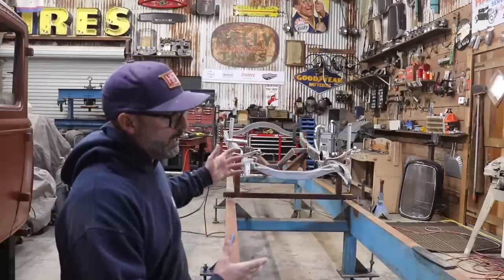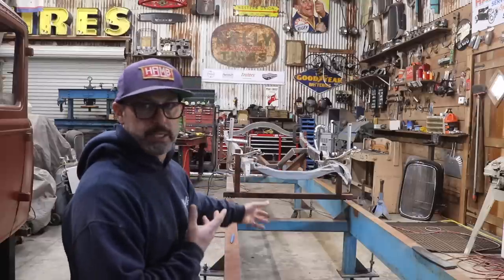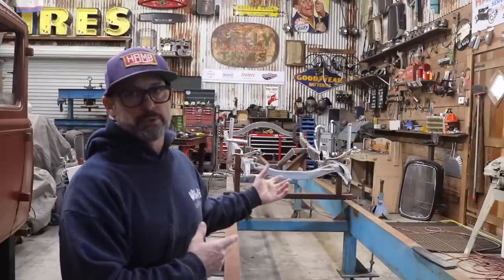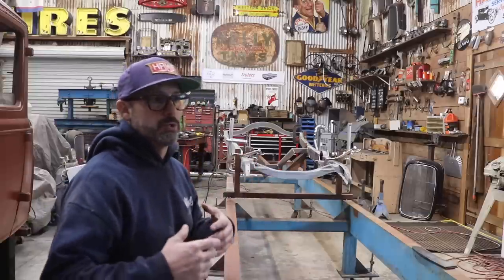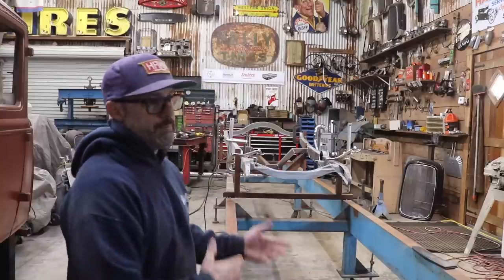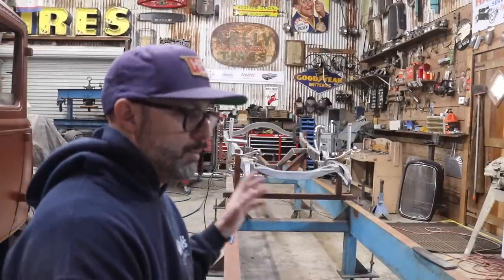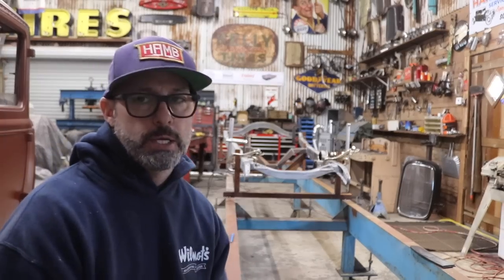A lot of you guys know, I explained it in the last video, the reason why I'm doing this is that during the welding process of welding the boxing plates onto this frame, I don't want the frame to twist as it's cooling. So in order to eliminate that or to minimize the risk of that happening, you clamp the frame to a frame table or something along that line. The process that I'm using my frame table for is using the table and the stanchions as a clamp to hold the frame.